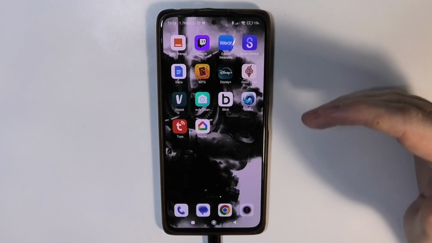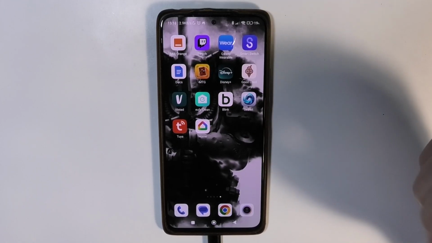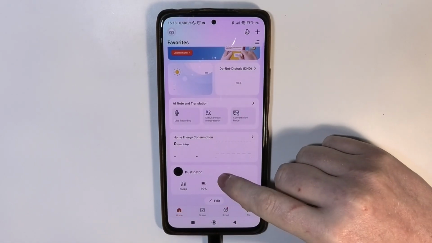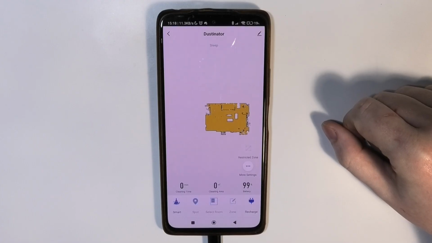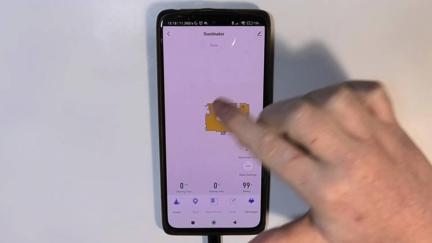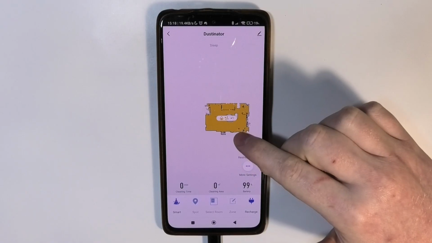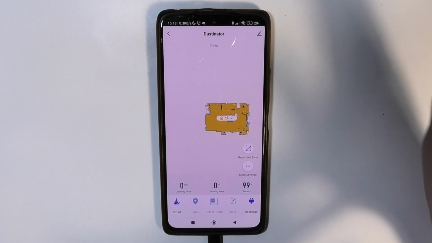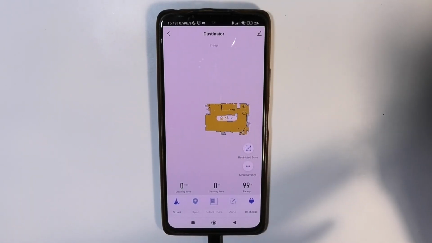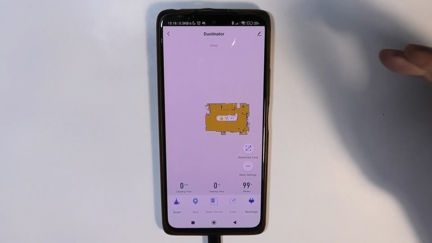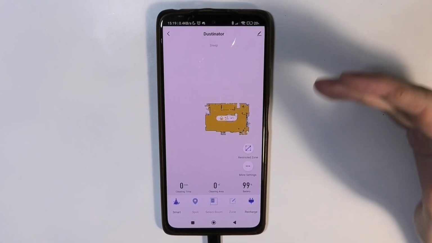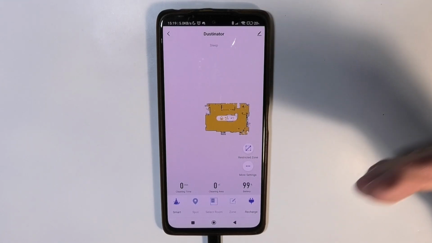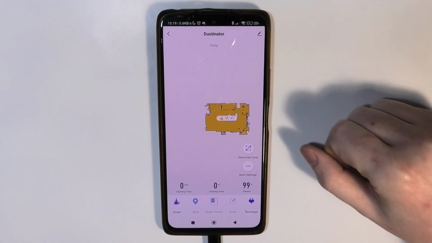To use the maps in Tikom L8000, first of all, let's launch the Tuya app on our device. Next step is to select our robot, and after that, if you have no map selected right here and you want to generate a new one, all you have to do is click on a smart button when your robot is on the ground in the room that you want to map. Then it will begin driving around and basically mapping it. When it's done with mapping, it will instantly turn to cleaning and start performing a clean mode on that room.